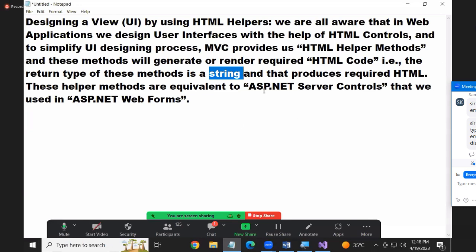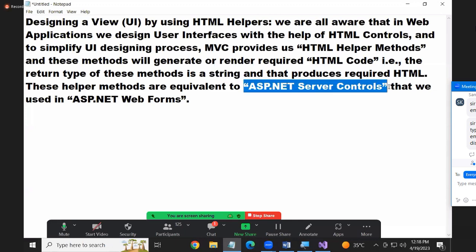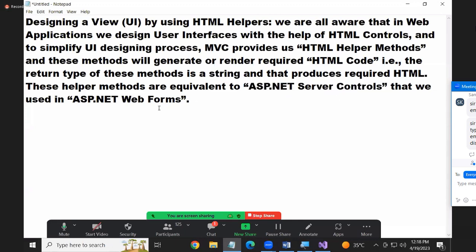These helper methods are equivalent to server controls in web forms. We have the same concept in web forms and in MVC, but there we call them server controls, and here we call them HTML helpers. In the last class I already gave you an introduction to this.